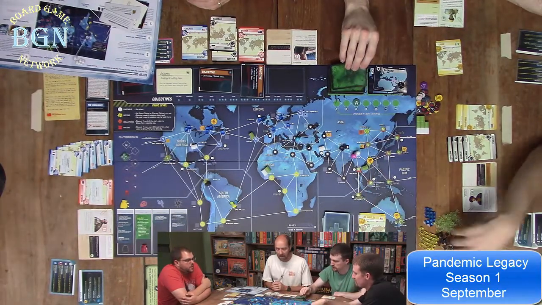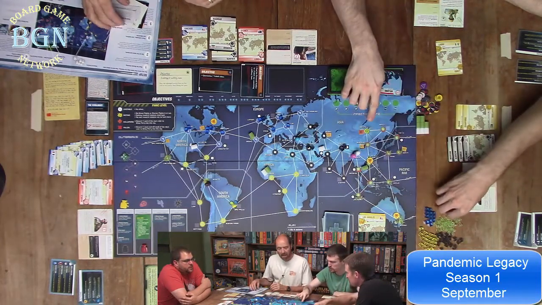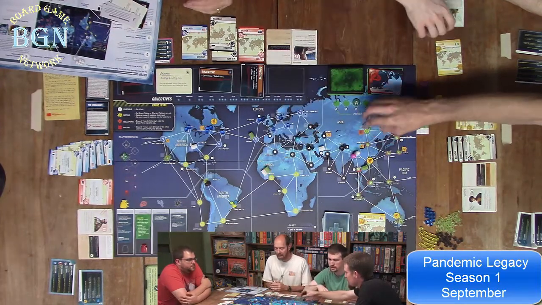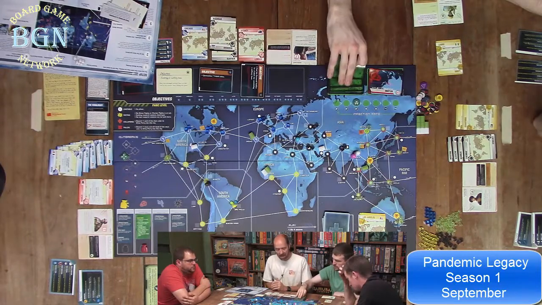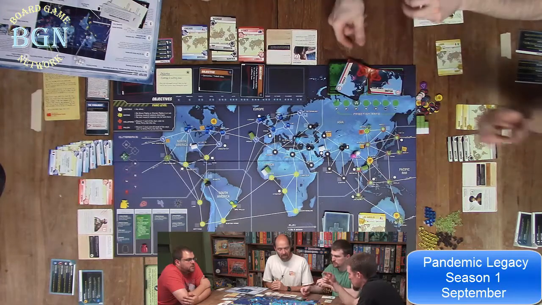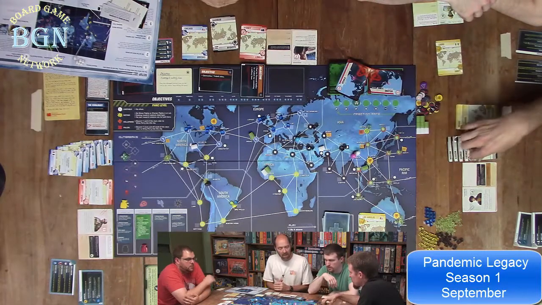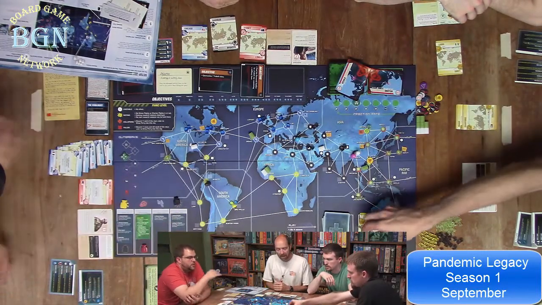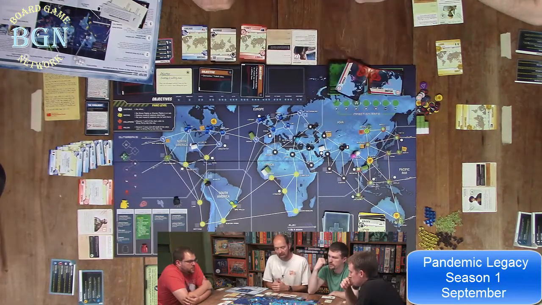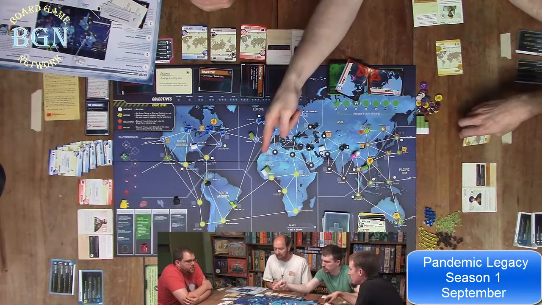Baghdad gets one, and Beijing gets one. I was not tracking. All right, get there. And it's done, it's gone. Oh, Osaka and Delhi. Delhi's got two. My first action: Kolkata. And now it's cured. And that's free. It doesn't have to be in a research station, right? It's a free action. Okay, one action. That's nice. And I need to go where? Sao Paulo.